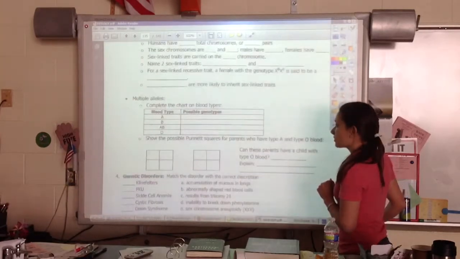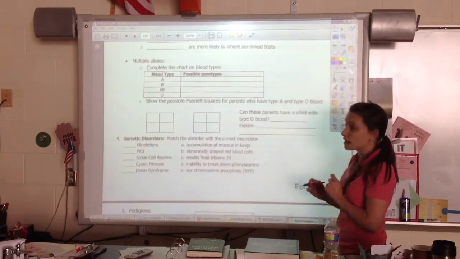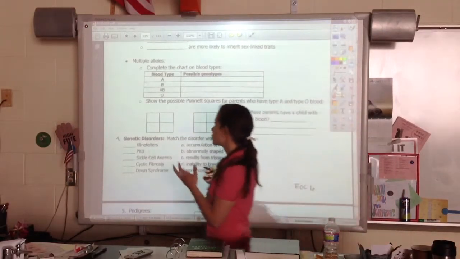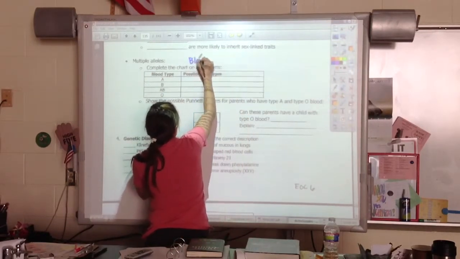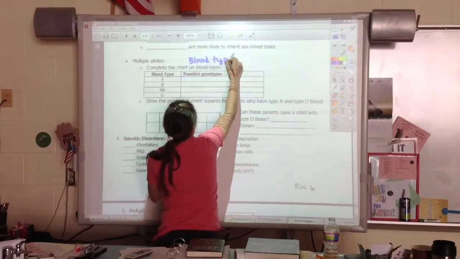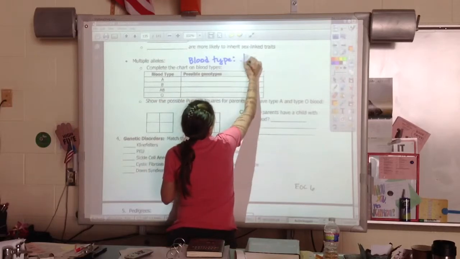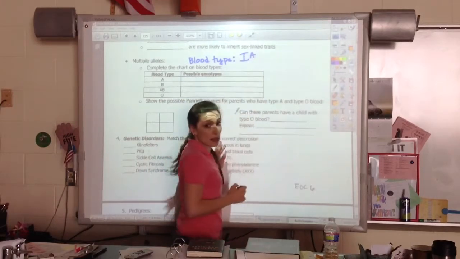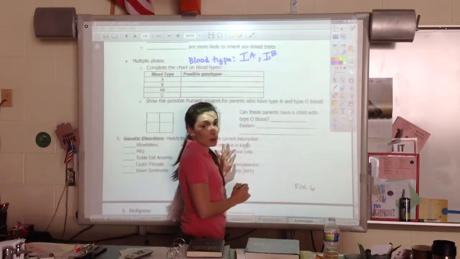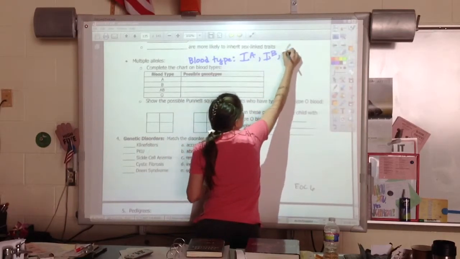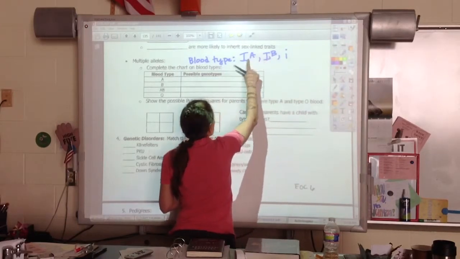I do want to work one of the blood type problems with you. I want to help you remember the genotypes. So what we should actually do is start with the alleles. There are 3 alleles for blood type, meaning if we look at the genes for blood type, those genes come in 3 forms. One form is the I capital A. The other form of the gene is I capital B, but the third form is little i, meaning this is recessive. These two are co-dominant.